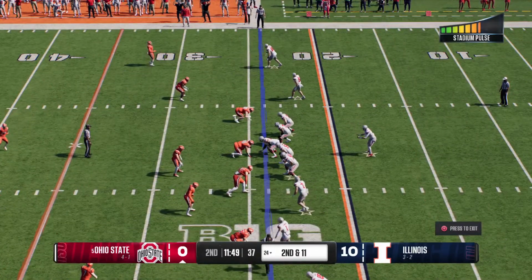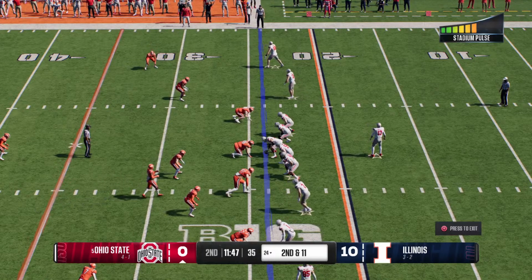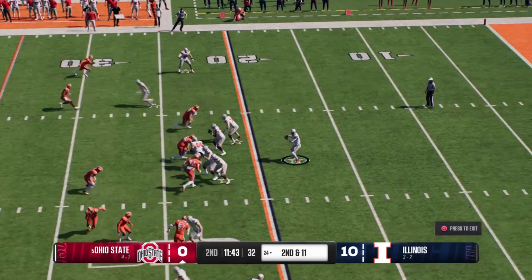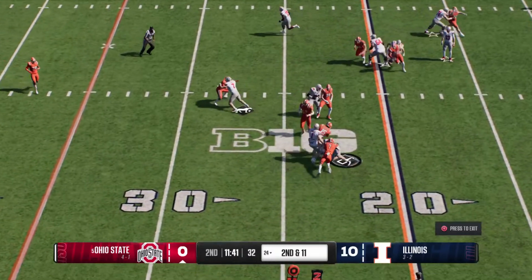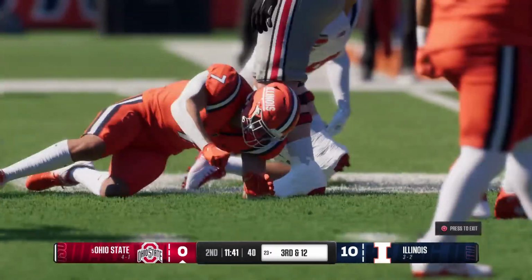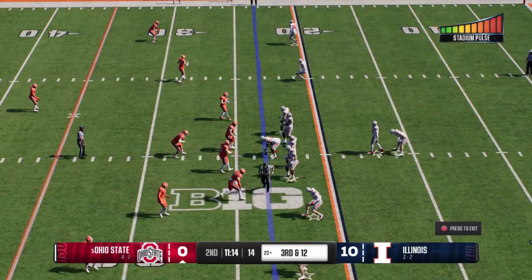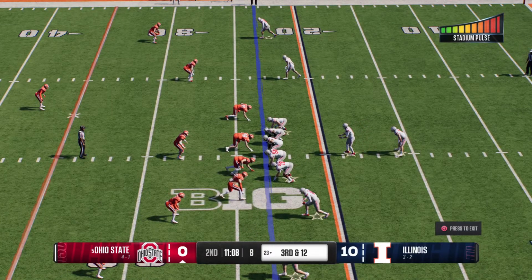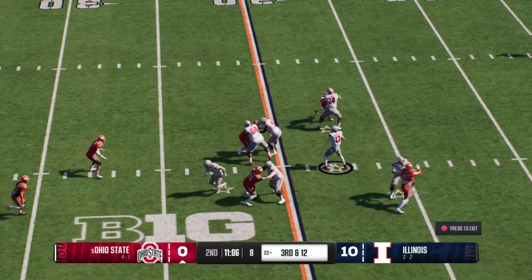No need to panic. This offense just has to put a couple drives together. And listen, the defense will get this back and get some stops, Palmer, and get you the football back. And I think here too, David, you have an opportunity to keep the pressure on the opponent. Yeah, they just went down and scored, but you score here, and this game's still tight. You keep their feet to the fire, so an opportunity here to keep applying that.